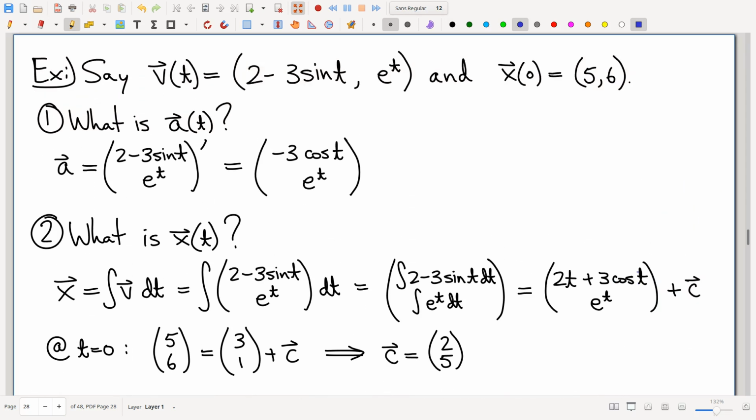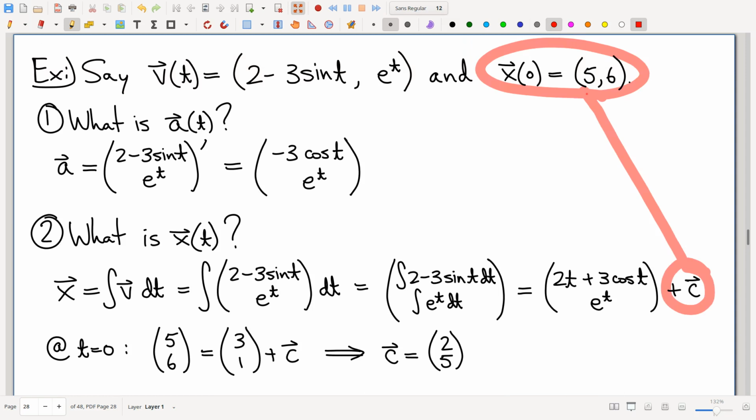A lot of students, way too many students, seem to think that the integration constant will always be the initial condition. And that's just not true. Now, it might coincidentally work out that way in some cases, and the reason I believe that so many students are under this preposterous misconception is because in high schools, a lot of high schools anyway, they only use polynomials.